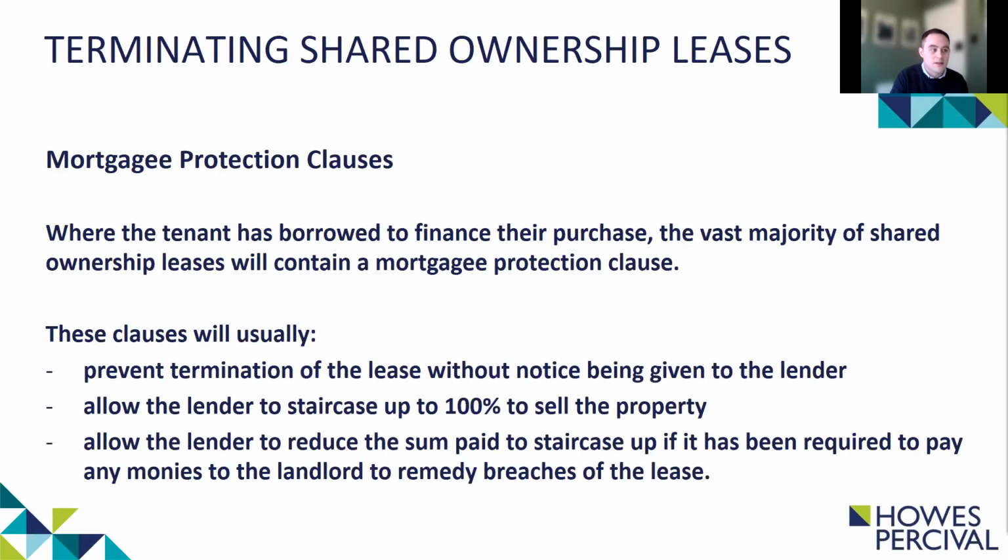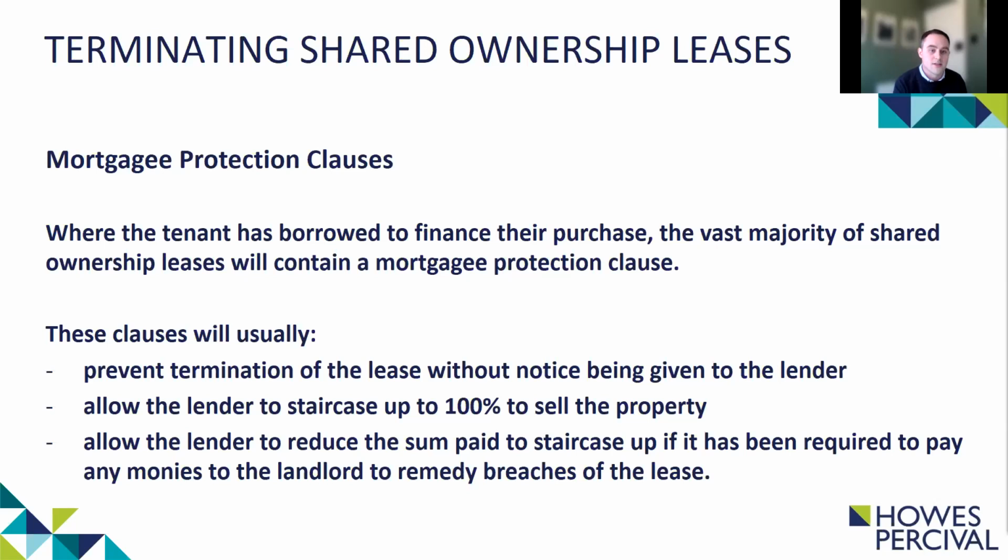So these clauses prevent termination of leases without notice having been given to the lender that the landlord intends to take action. They allow the lender to staircase up to 100% in the event that there's been a breach of the lease, and then to sell the property. They also allow the lender to reduce the sum paid to the landlord to staircase up if the lender has been required to remedy any breach of the lease and that's cost them money.